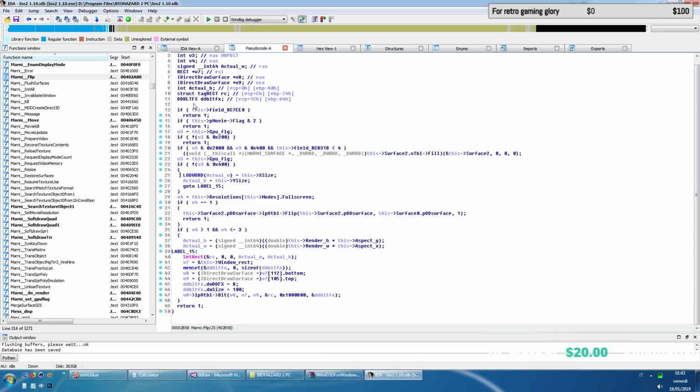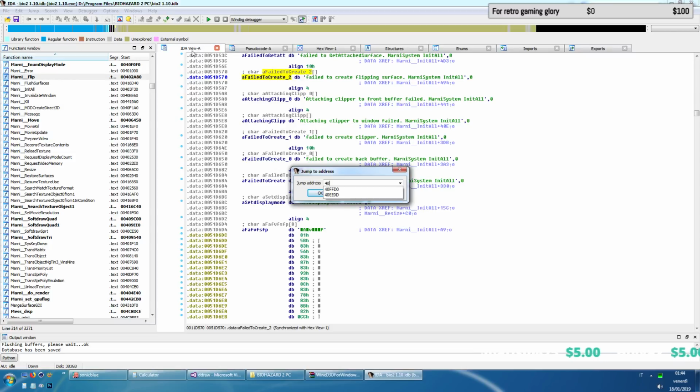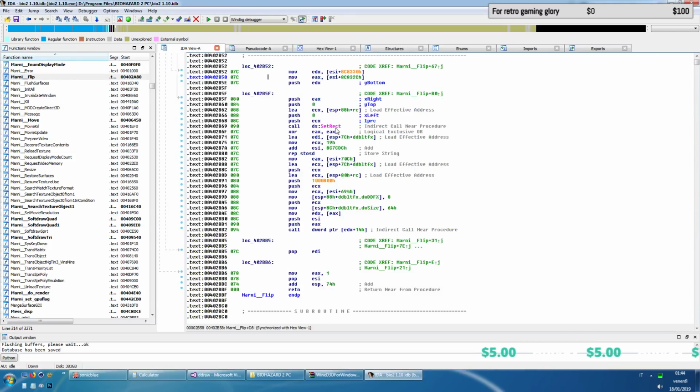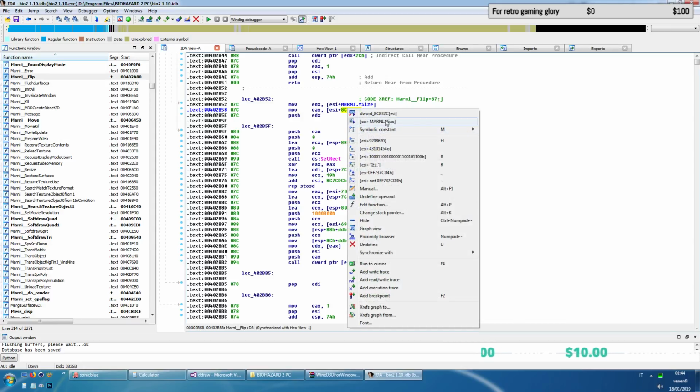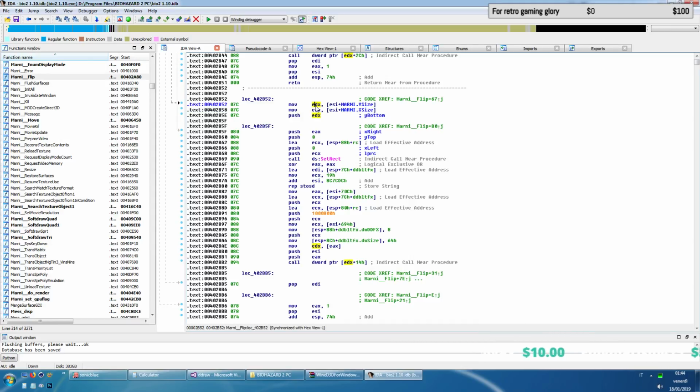I can probably change the code a bit. So it's 40 2B58. 40 2B58. And let's see. I think I can probably change how the code works.